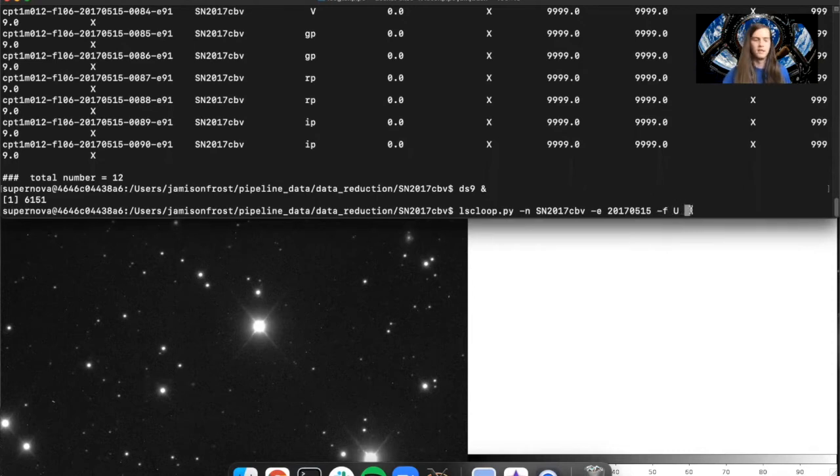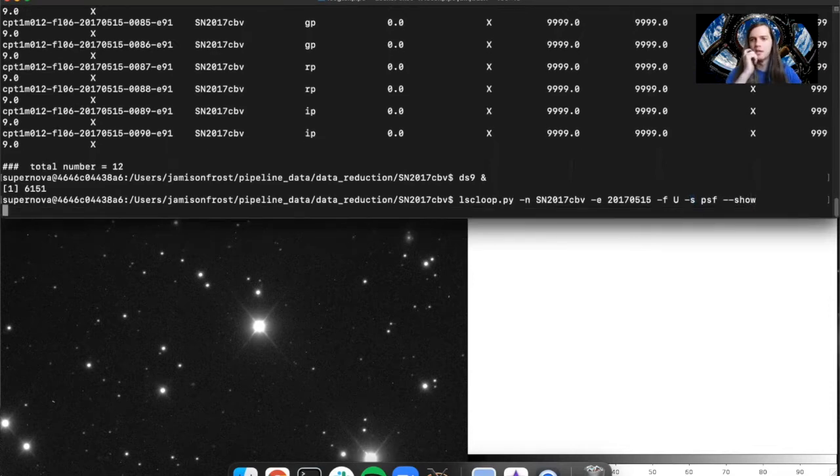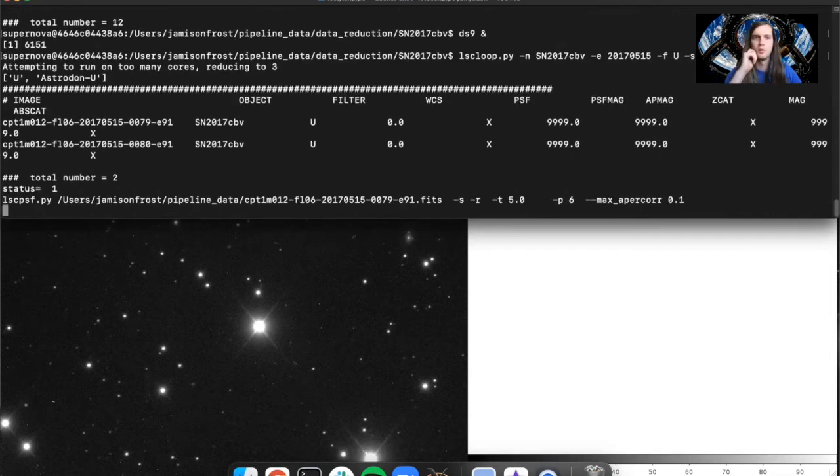So we're going to get the U-band data, we're going to run the psf stage. Each different stage that you run is specified with -s. And we're also going to run this with the show command just to show you what the output looks like.